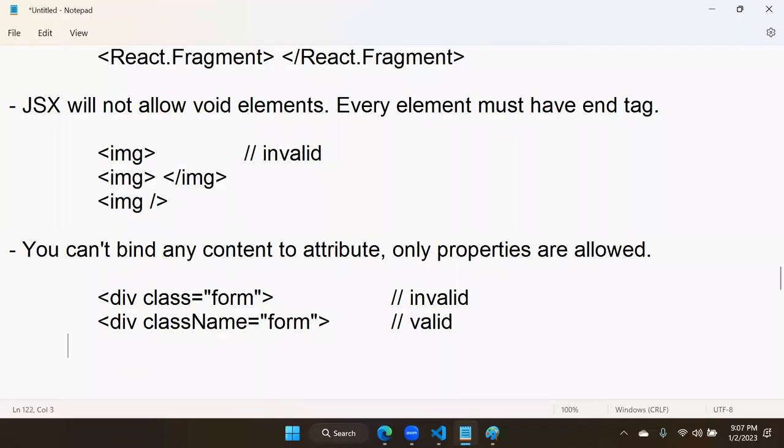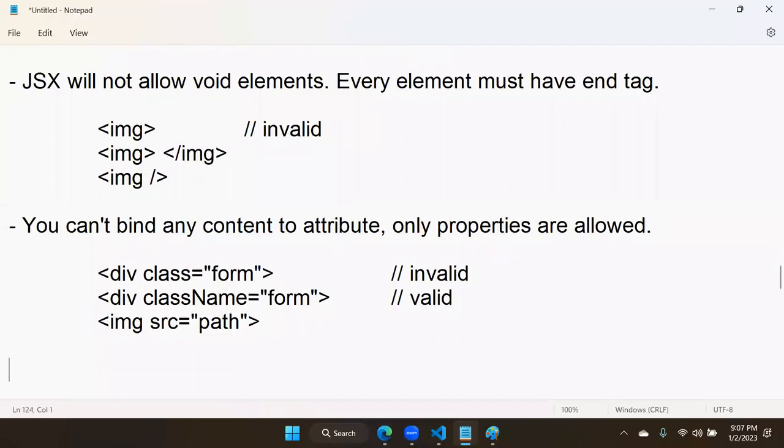For example, I say image src is equal to some path. Is it valid? Why is it valid? In JavaScript, if I want to dynamically apply some image source, which property do we use? src only.